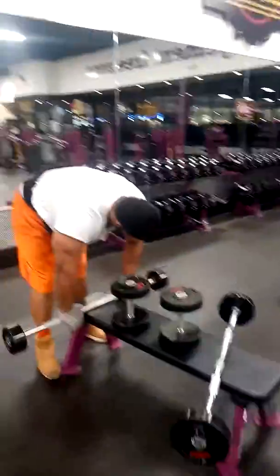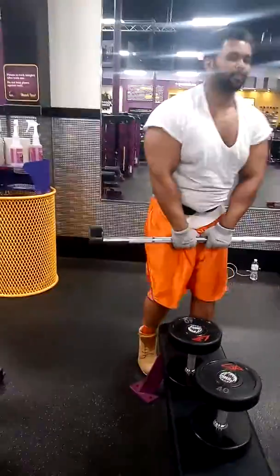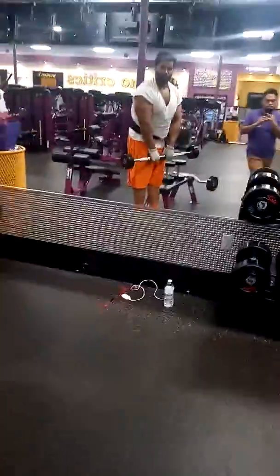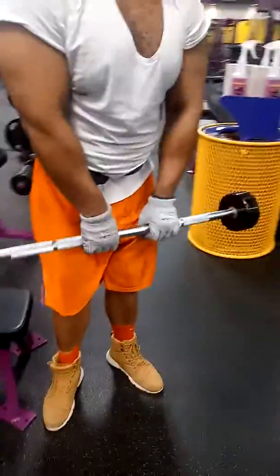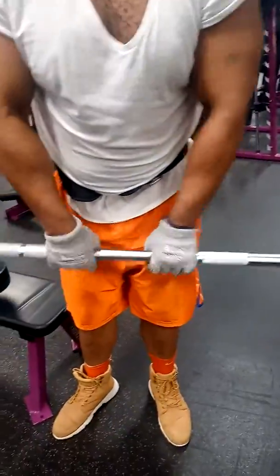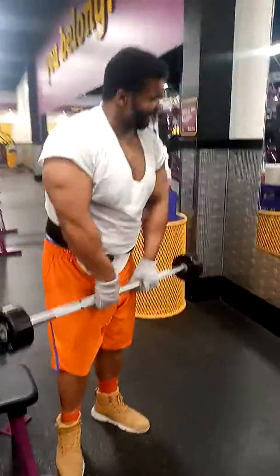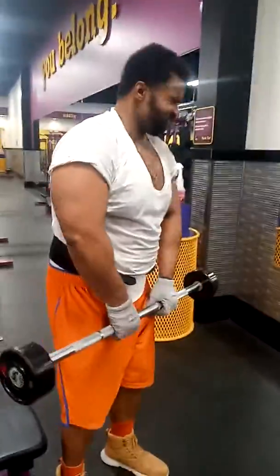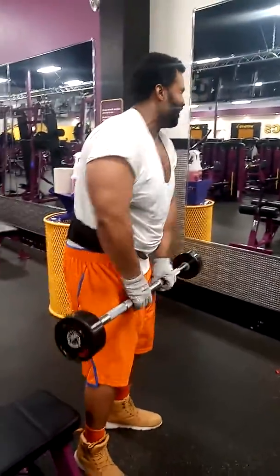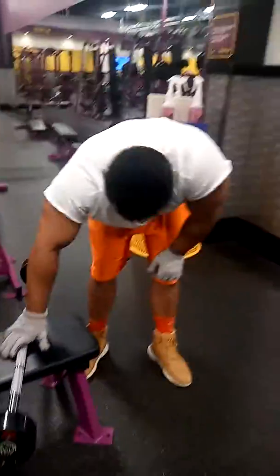What are we working here, bud? Forearms. 40 pounders on that one. Yep, that's right. 40 pounders on that. Don't fret, because you know big dog's coming to town. Woo. Done, baby.